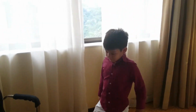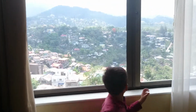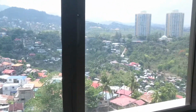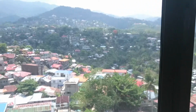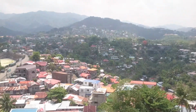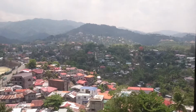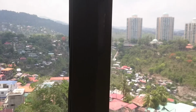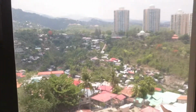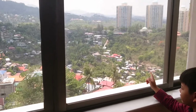Okay, you want to start with the view? This is a mountain view, not a city view. This is a view of the mountain, and I believe there's somewhere we were just eating. Yes, that's right. The other night we were just up the hill at Mr. A's, which I can't find during the day, but at night it's easy to find because it's all lit up, and there's a red roof. Can you see it?